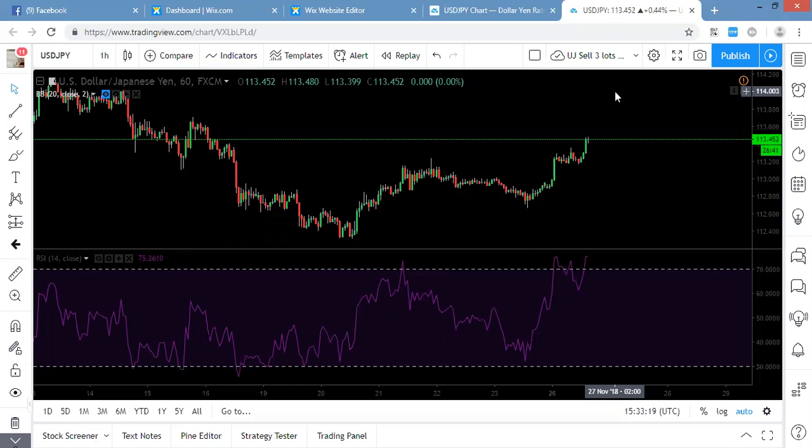So I want you to take a look very, very closely at how we mark this up and how we identify these different zones. Now, we haven't really gotten into the Fibonacci retracement tool yet, okay? And that's going to be really a key tool that we are going to use to identify entries and exits. So I'm going to go ahead and introduce that tool to you in this training video. So again, we're going to cover quite a bit here, so definitely make sure you pay close attention.